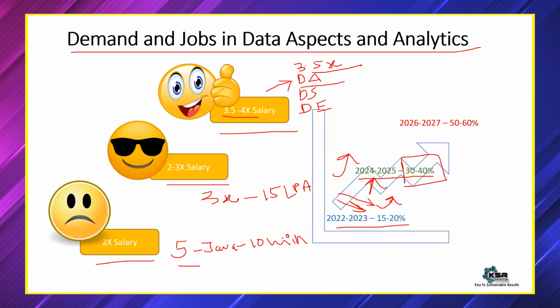Now, this 3.5x to 4x salary bracket is a guaranteed bracket you can expect for a data analyst, if you know the tools related to it: one reporting tool, one cloud, and one data processing tool. Data processing tool means you should always know a database first; I'll keep the database at the utmost priority. If you know all these tools, database, reporting, cloud, and data processing, you can definitely expect this bracket package.